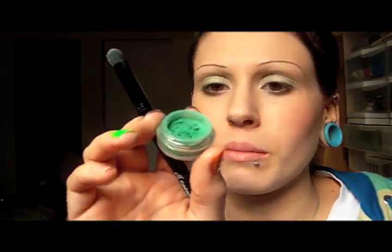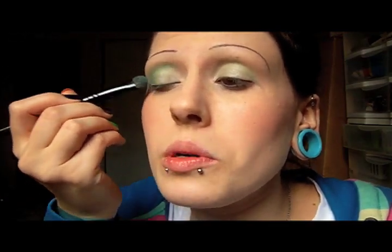Then we're going to grab the color Frankenstein. I love this color — this is probably my absolute favorite from MadStyles, and green is like my favorite color. Because this is a sexy Frankenstein look, I'm trying to keep it more wearable. I'll probably do something a little more extreme soon involving stitches drawn on your face and all kinds of crazy stuff, but for now I'm keeping it wearable. As you can see, this is going in the outer corner at the crease, and we're also going to place this below the eye. To do this, put color on the tip of your brush, press it below the eye, and then sweep it back and forth — this helps prevent fallout by pressing it on first then doing sweeping motions.